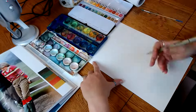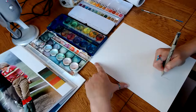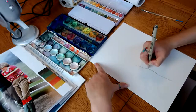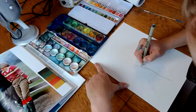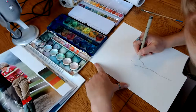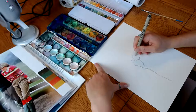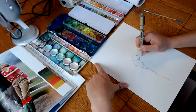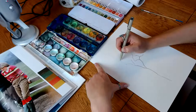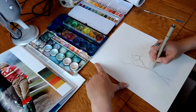And I'm going to start just putting down some organic lines here, just getting some of that in place. Again, I don't really know what I'm doing, but we're going to go at it here. Picture something kind of rustic looking, viney kind of.